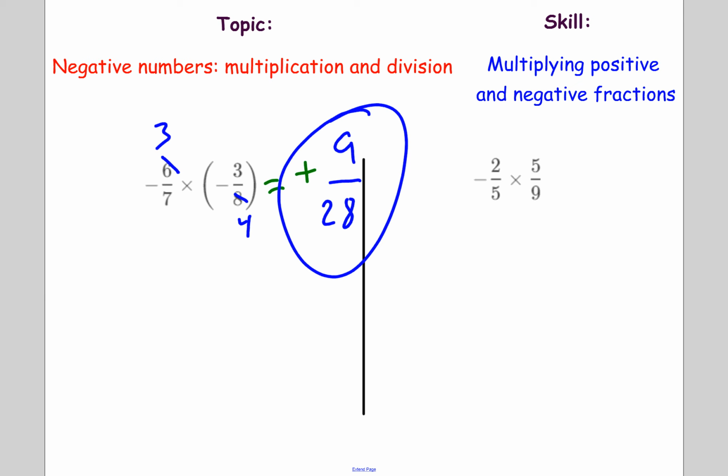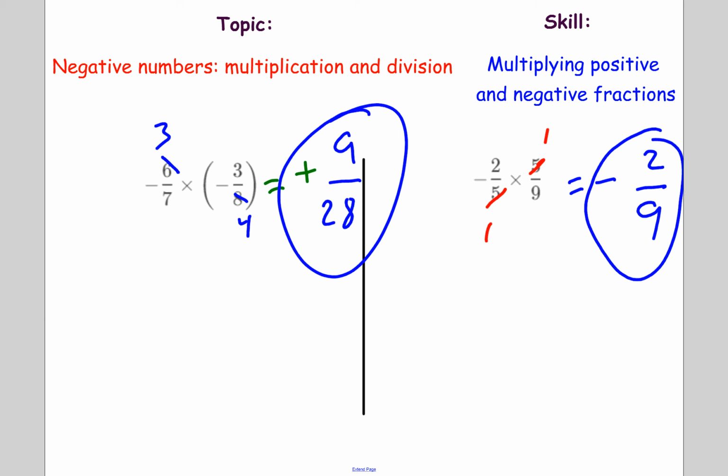All right, let's try this last one. So I have a negative times a positive, which is going to give us a negative answer. I'm going to simplify now where I can. Well, it turns out I can simplify the 5's, right? 5 goes into itself once, 5 goes into that 5 once, and when I multiply across, let's go back to the blue here, the numerator is going to be 2 times 1 is 2, 1 times 9 is 9, negative 2/9. And the good news is, we'll put a little happy face, if you simplify as much as you can in the beginning, your answer will always be simplified at the end.